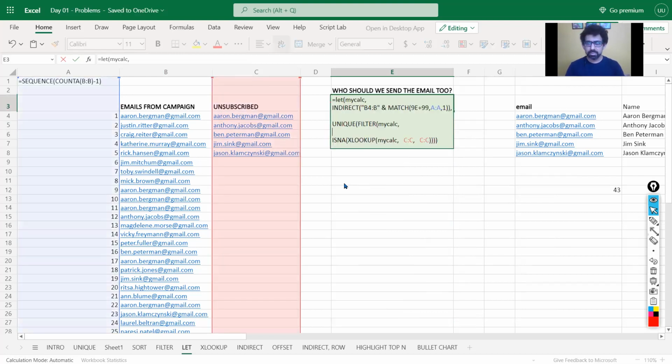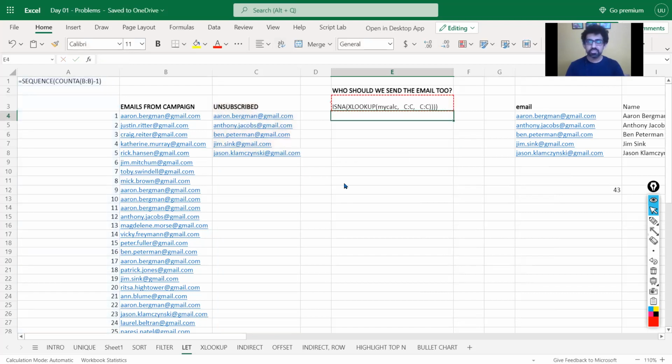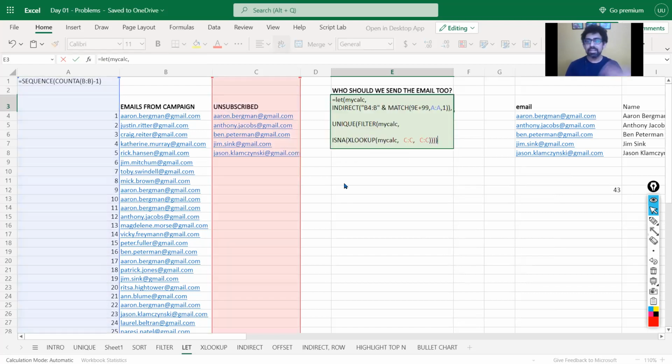And just give me a moment. So we have 1 and 2 and 3 and 4. That seems okay. Let's see what the problem can be. So ROW and MATCH, this seems all right. UNIQUE FILTER, I'm filtering my calc. And then next XLOOKUP, I'm doing my calc. That's strange. Okay, let's do a debugging.